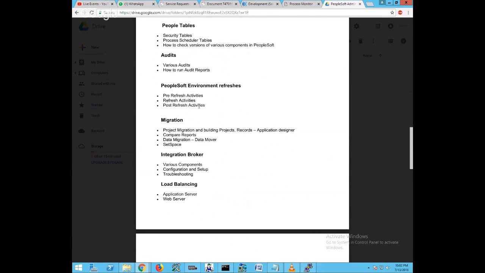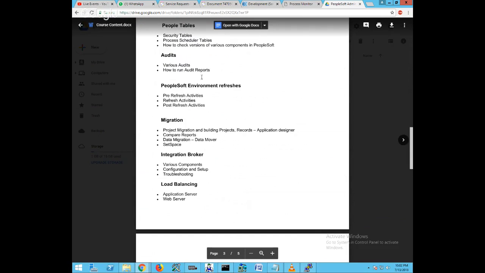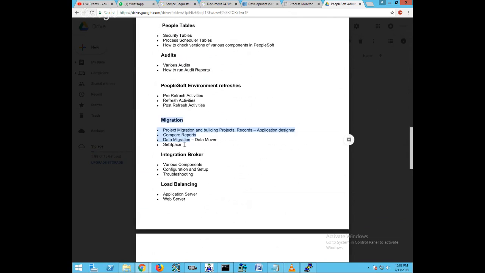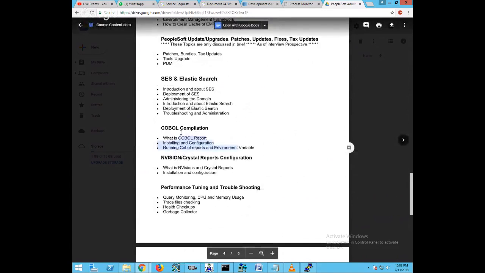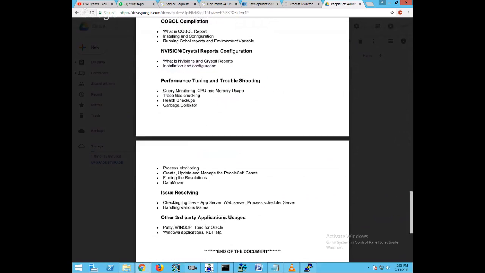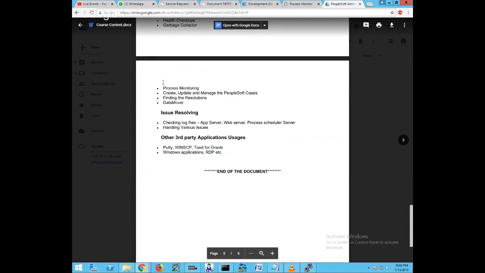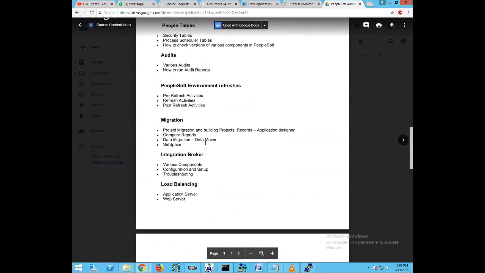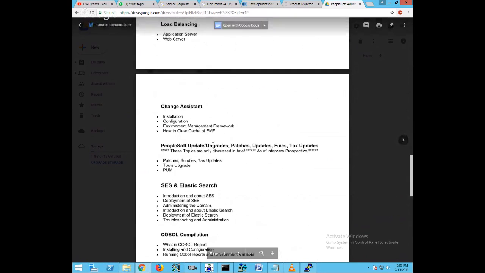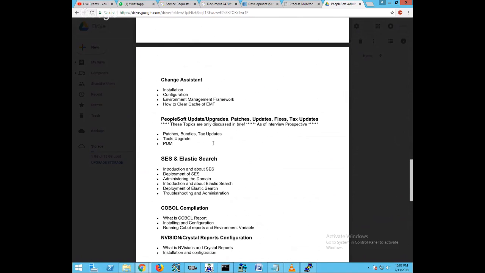Refresh we have just completed now. And audits, workstation setup and migration we'll try to complete in the next class. Okay, I'll prepare the environment for migrations and integration broker. We need two environments. Okay, we'll see other things in the next class. We already cleared COBOL. Events are pending. Performance tuning is a small topic we can just discuss. I think we still have 4 to 5 topics left. We'll cover it, no problem. We still have 10 to 15 days, not a problem.